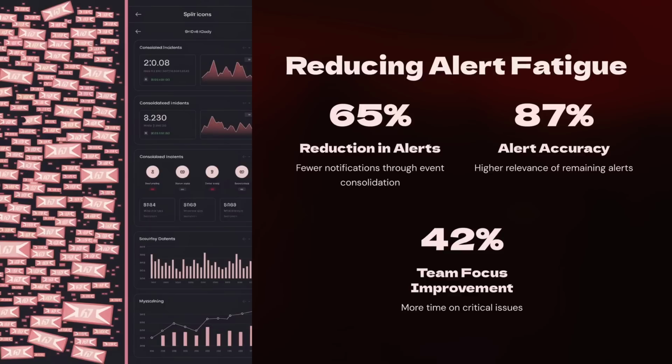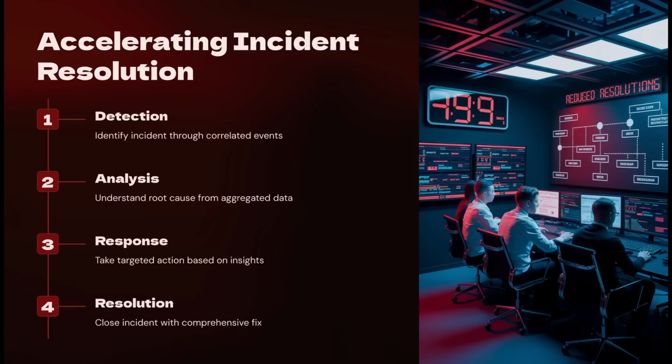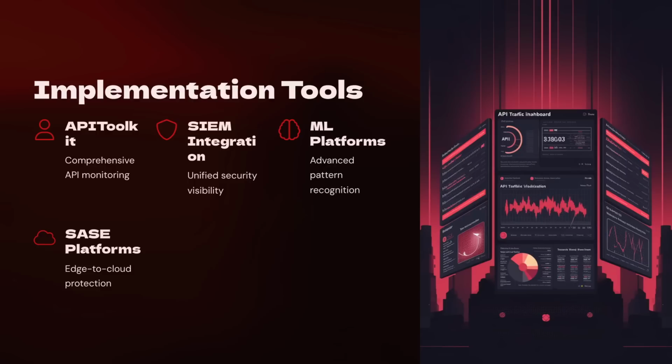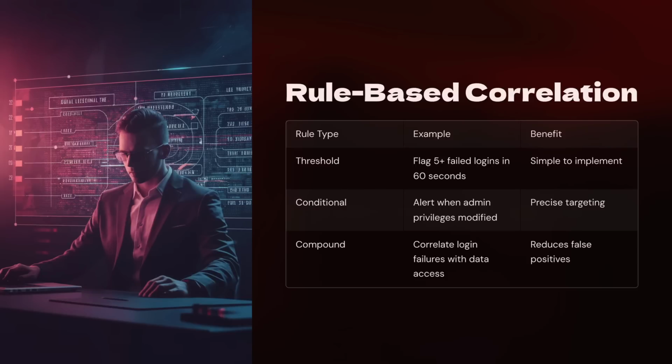Advanced correlation techniques, such as those used in real-time API event correlation, help consolidate related alerts into single incidents, minimizing the number of notifications and allowing IT teams to focus on critical issues. This relief from alert fatigue can make IT teams feel more focused and less overwhelmed. Faster incident resolution. With more precise insights into related events and root causes, security teams can quickly resolve incidents, reducing the mean time to resolution.